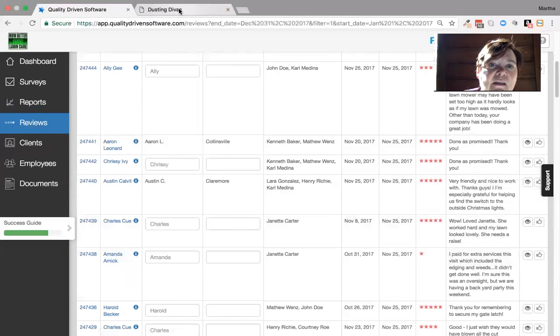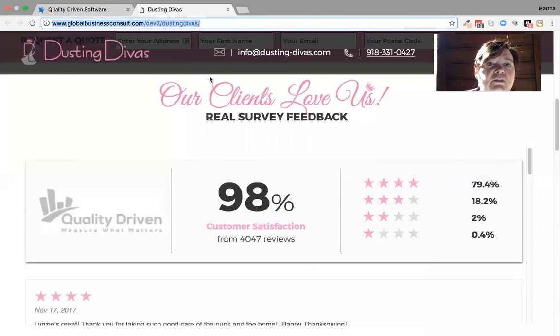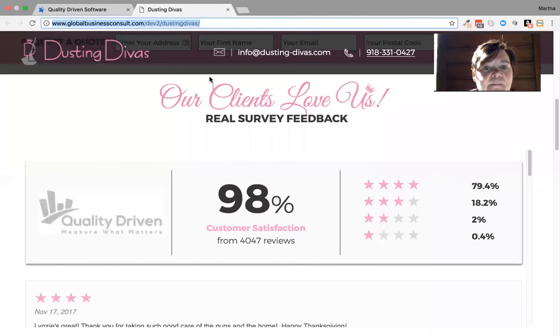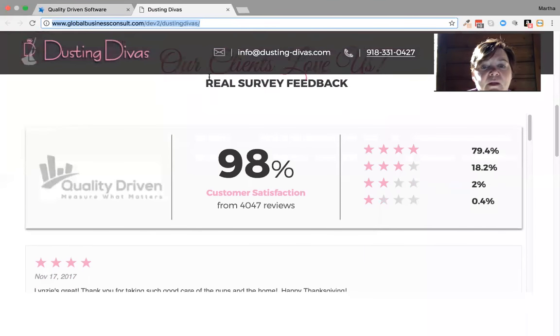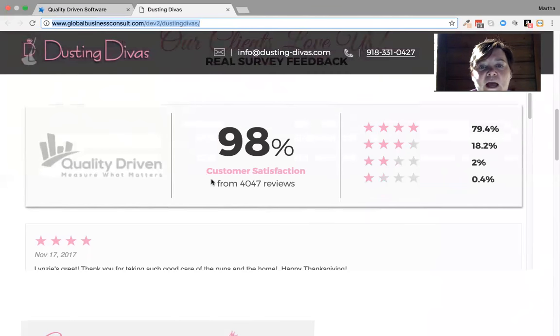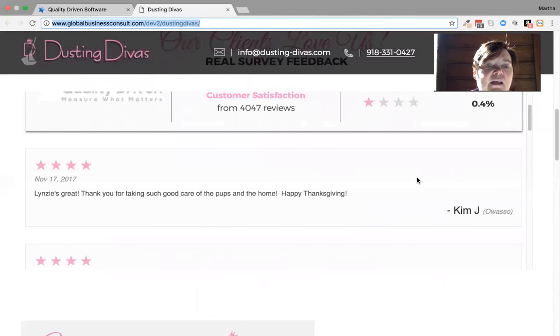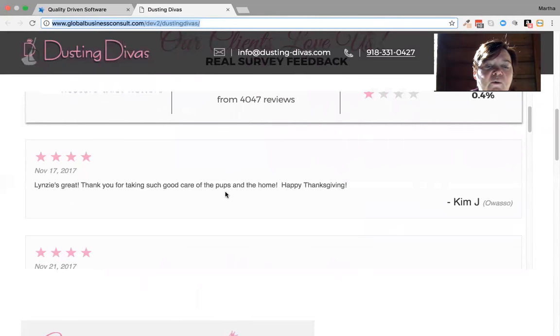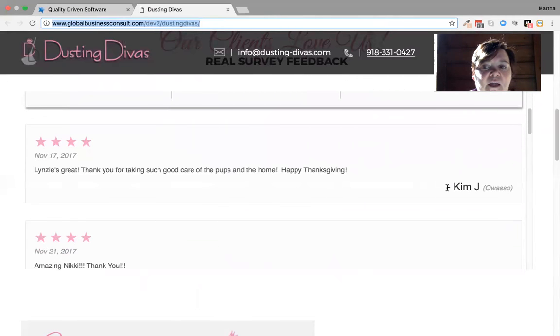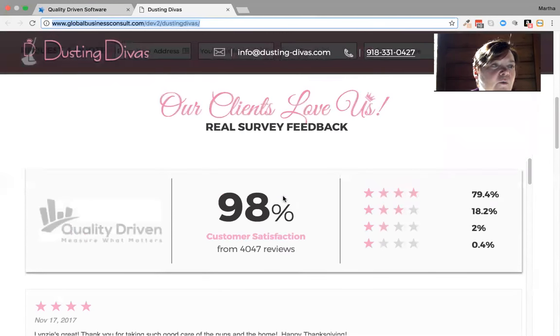And I do have my new website pulled up so that you can see that this is how it gets pushed over. So it will show your live satisfaction rate. I'm on a scale of 4, so it looks like this. If you're on a scale of 5, it would actually have the 5 stars. And then these are the things that I've pushed. So it's going to show the date, and you can make it anonymous. I put in first name, last name. But anyway, that's basically how it looks on our website.